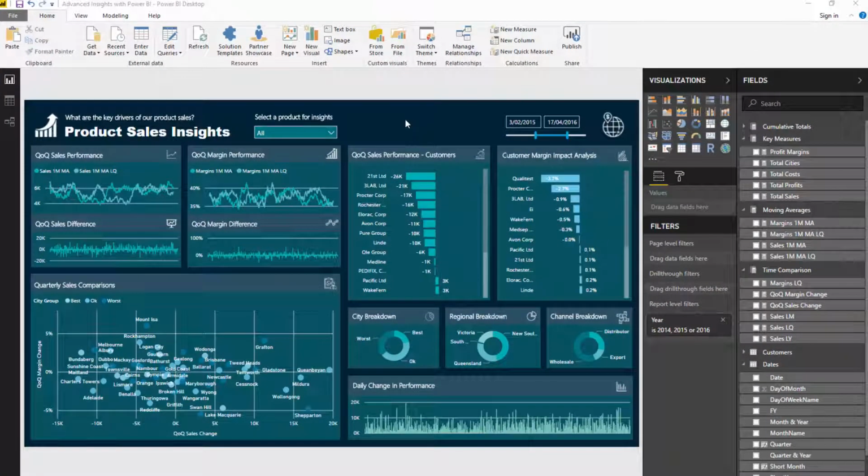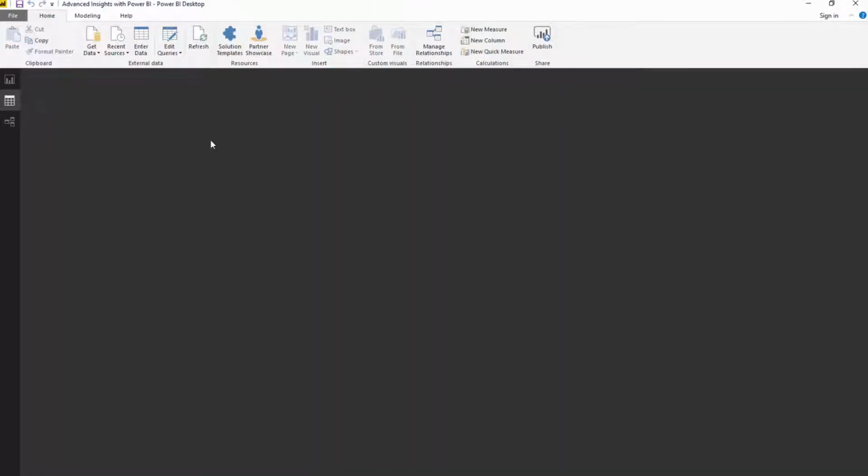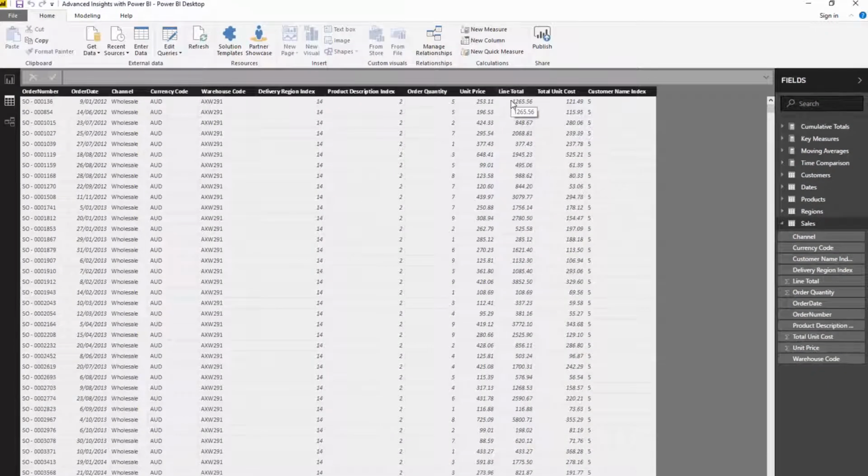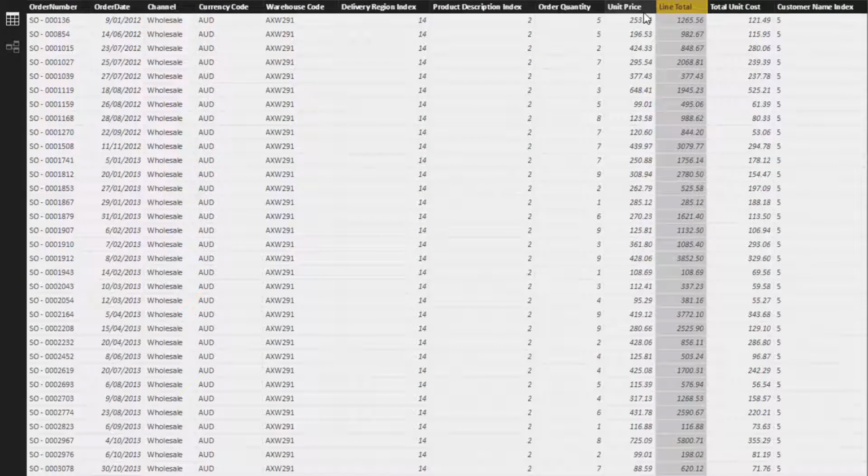Now, what we're looking at here is a workshop that I recently ran through the Enterprise DNA webinar series. This workshop was all about discovering advanced insights. This customer margin impact is really an advanced insight, because it's not something that you can derive just directly from the data tables that you'll generally have. Most of the time you're dealing with tables, especially if you're making sales, and there's no margin information. Usually margins are not aggregated up at a customer level or anything like that. They usually have to be derived from numeric columns of information.